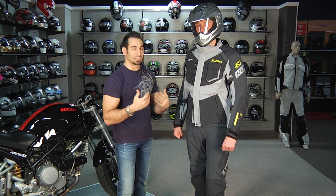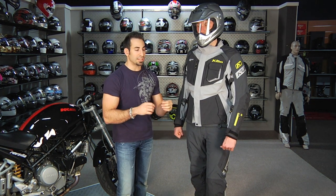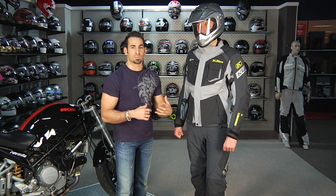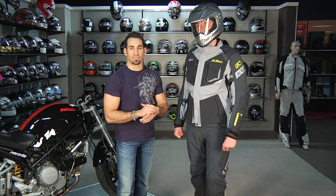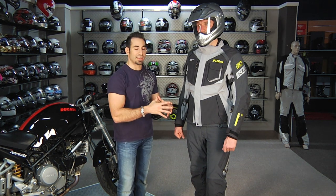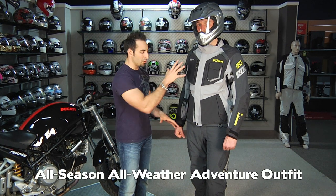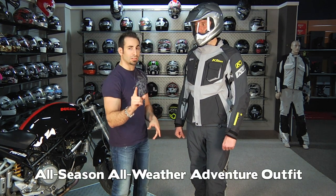Basically how they've positioned this — there were a lot of riders that were hardcore off-road riders that said, we love the Adventure Rally, but it's just too much jacket. We don't need some of the super heavy talisman fabrics. We don't need a rally-style adventure backpack built into the jacket. Is there any way that we could have an outfit that would be almost as technical, but provide really a component-based system — and you have to remember, all Klim is component-based.